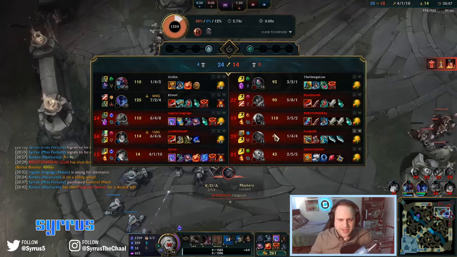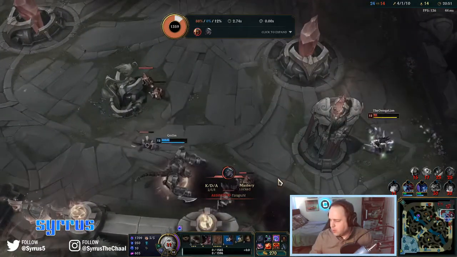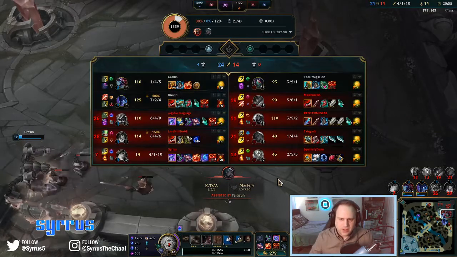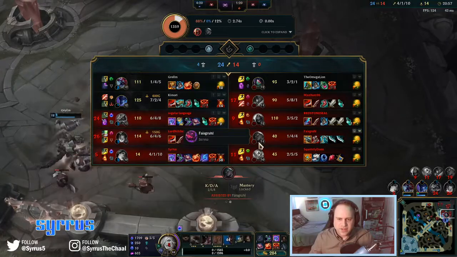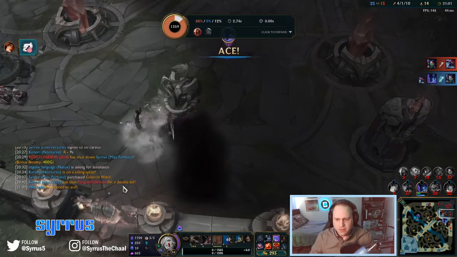I mean, look at this. Senna down to 40 CS. Our whole goal of MF is to zone away. To put her at 40 CS, we have zoned her away entirely. We've done exactly what we needed to do.